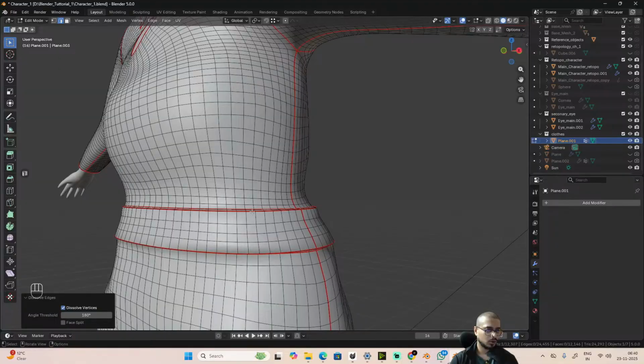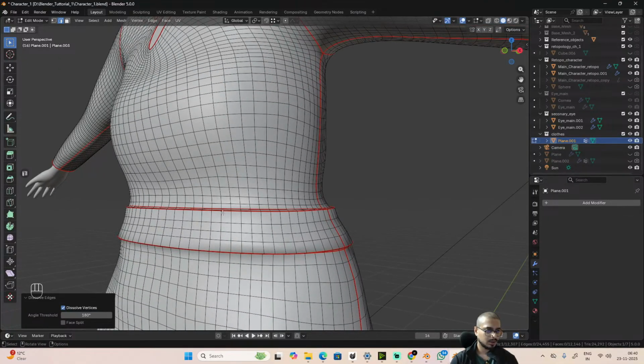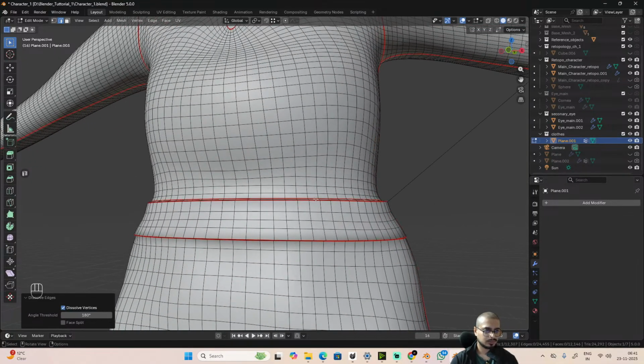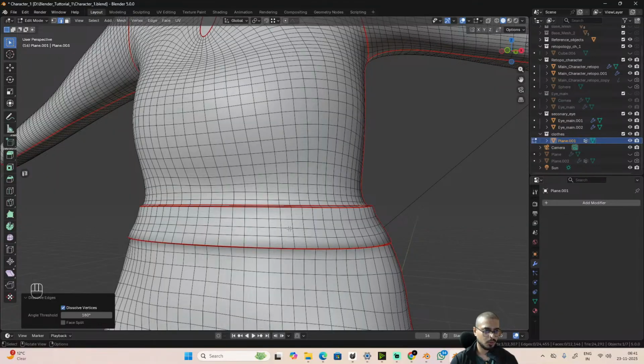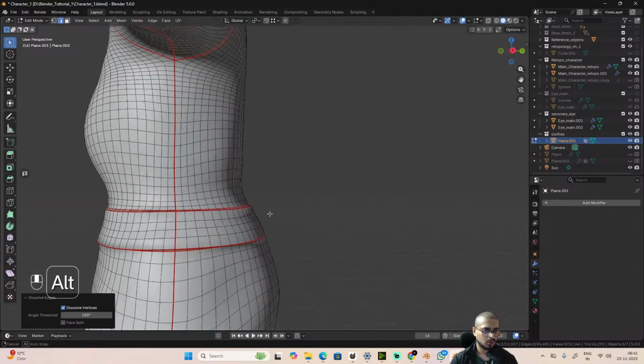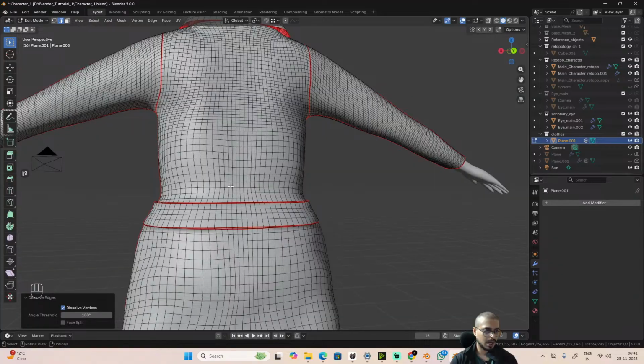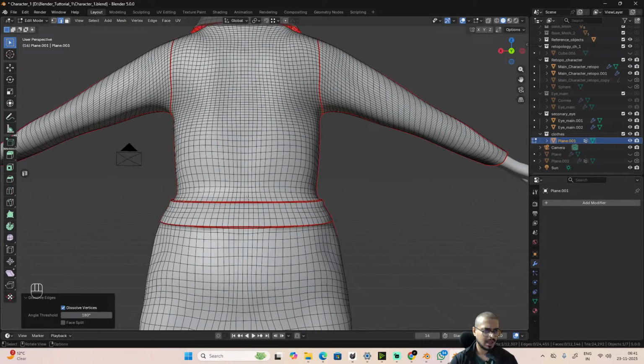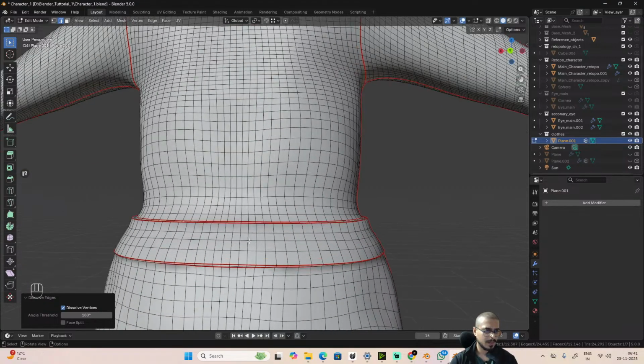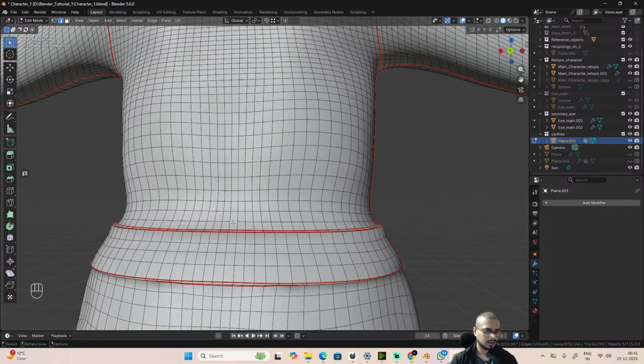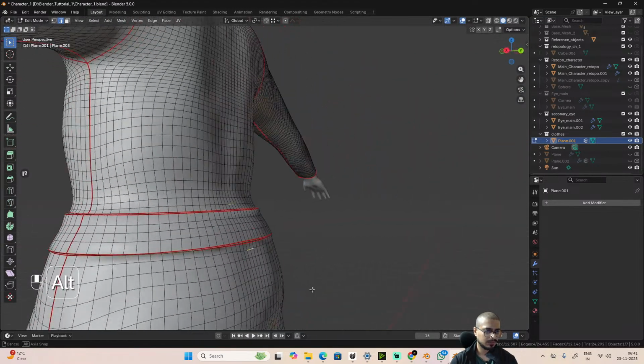Now what I'm going to do is add one loop over here, two over here, and one at the back. At the back I can have the center one, so I'll select these two edges and these two edges.